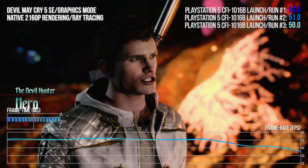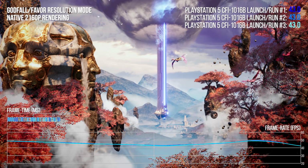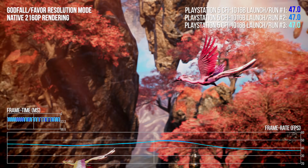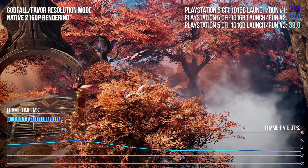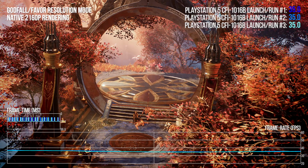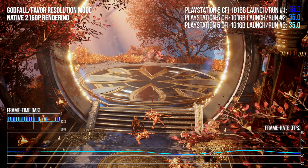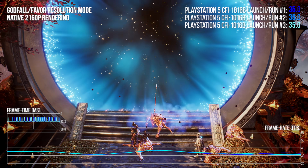So what we're looking for here are matched frame rate readings from one run to the next, but because we're seeing performance in context of what is being rendered, where variants do appear, we stand a pretty good chance of figuring out where dynamic features may be making a difference. So here, for example, in Godfall, I'm comparing multiple runs of the initial cinematic on PlayStation 5 digital running on retail firmware. The digital is identical to the disc model, bar the lack of optical drive, of course.